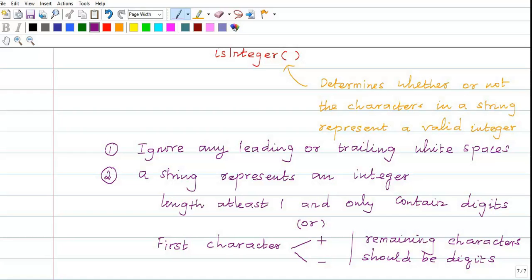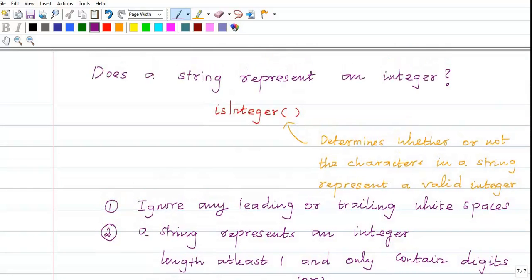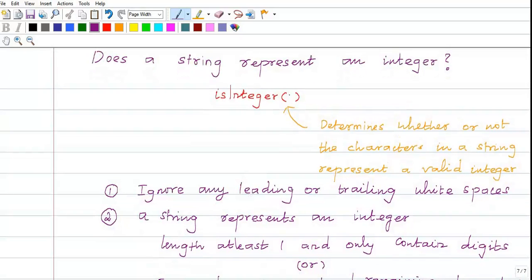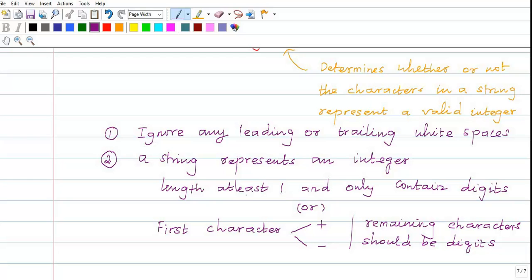So you are going to create a function isInteger. The input for this isInteger is some string. First within the function you have to ignore any leading or trailing white spaces from the string. Then they have given two conditions. Without the plus or minus, it should have at least length 1, and all the characters should be digits.